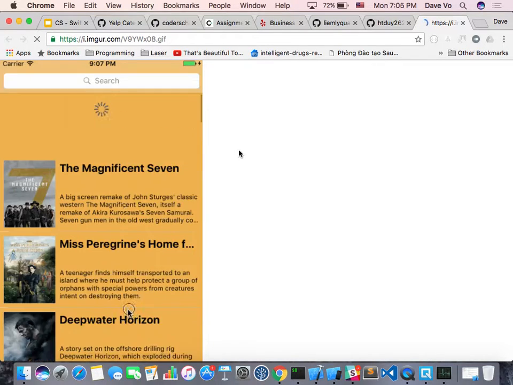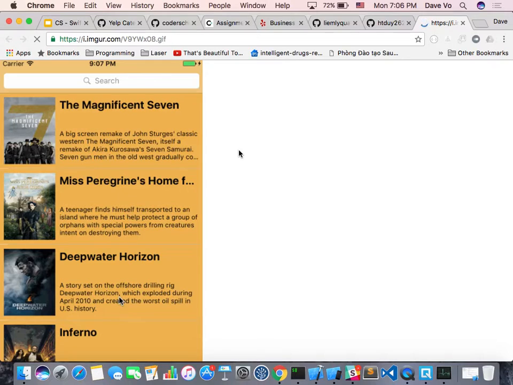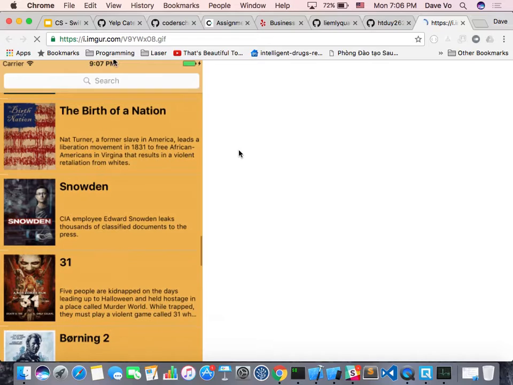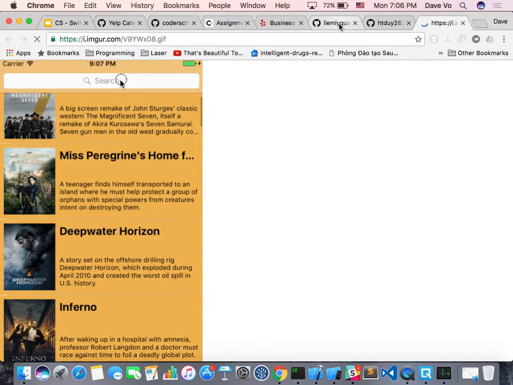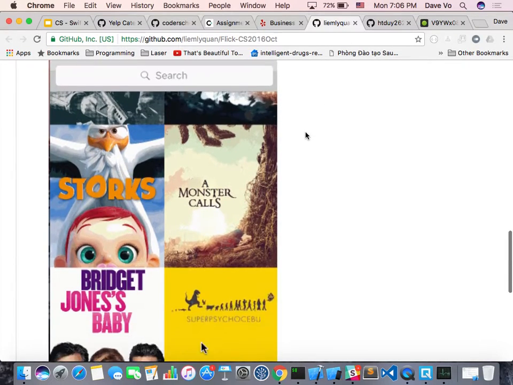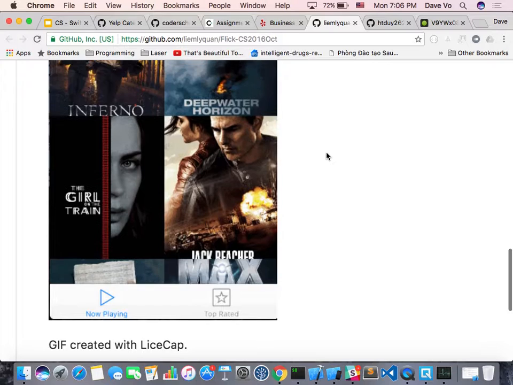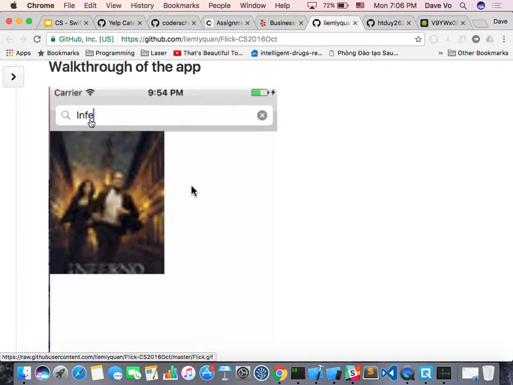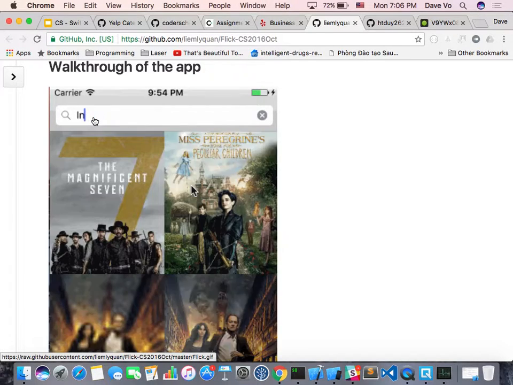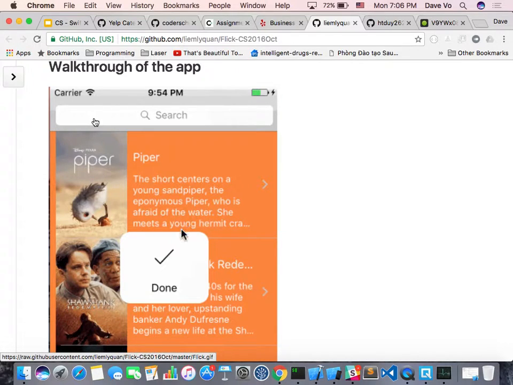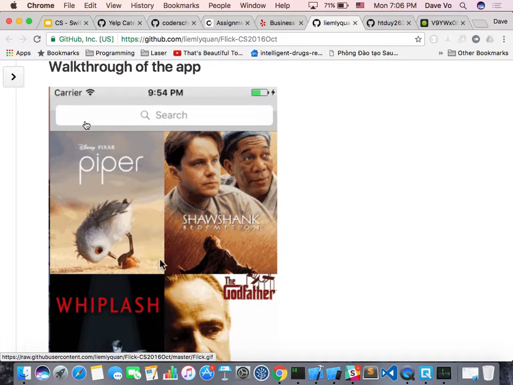So you see, if you compare this one with the one I did the walkthrough of during class last time, there are a lot of new features, good animation, good UI as well. We have the collection view, and we have the tab here. For the search function, it's actually not search but just filter. So we filter from whatever you already get from the API. You pull from the API, you get 20 movies, right? And then when you search here, whatever you find shows up.